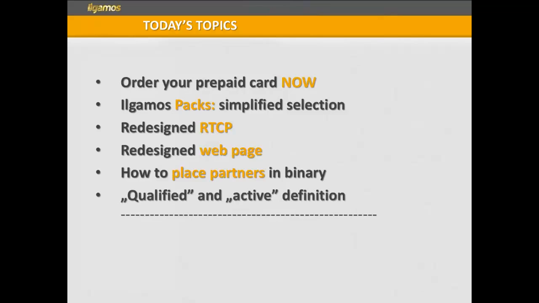I'm also going to go into some definitions. What is a qualified and what is an active partner in our system? What do these terms mean? It's very important if you want to earn incomes from Ilgamos.